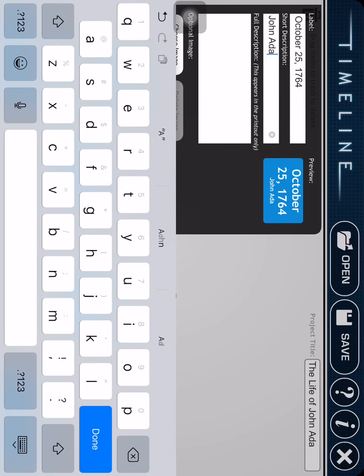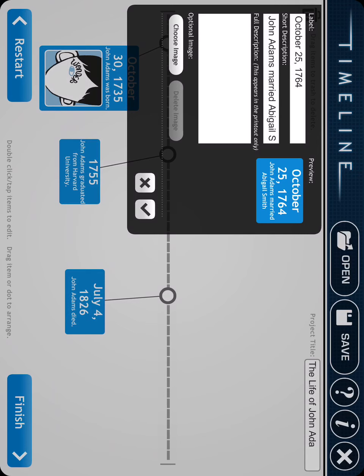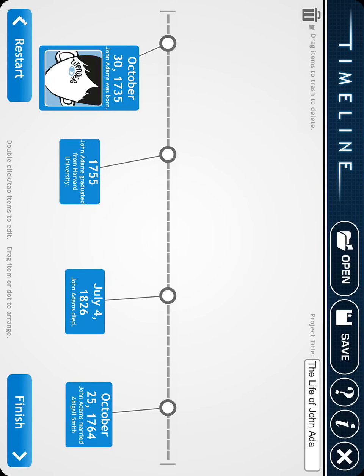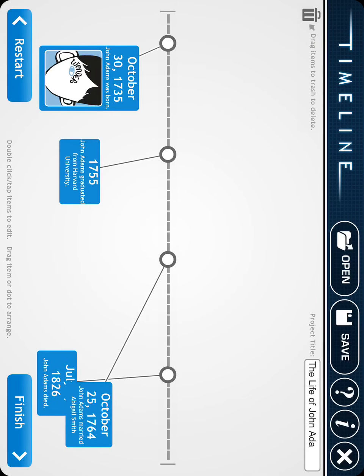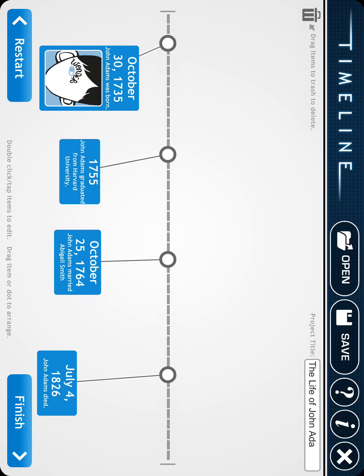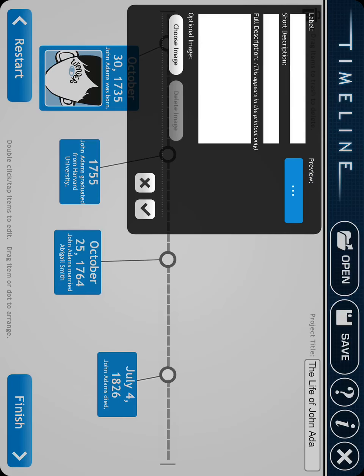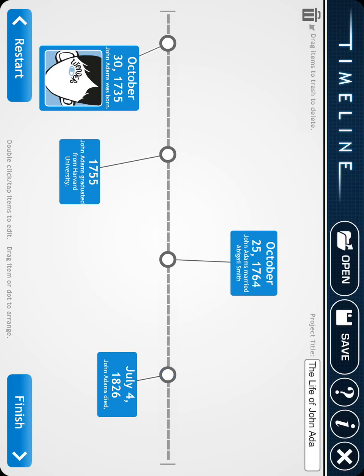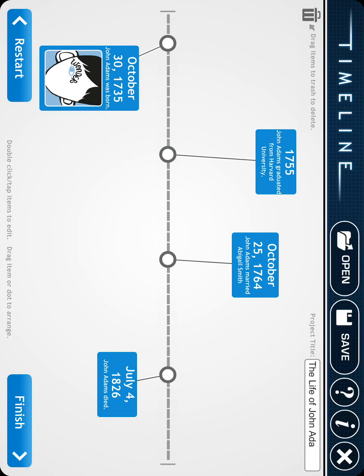John Adams married Abigail Smith. But that didn't happen over here. That happened before he died, obviously. So now I have to move these around. I can drag it over here so that my timeline is accurate. You can also drag these up here if you'd like to.